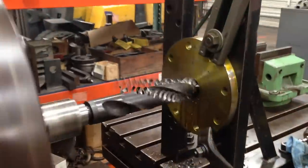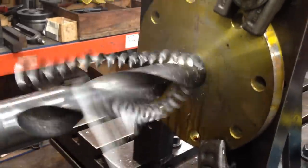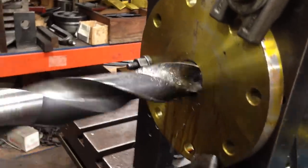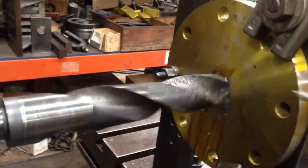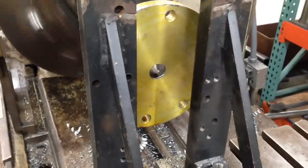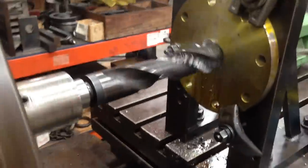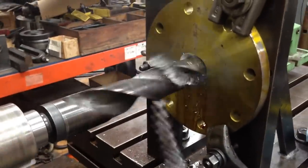Hey, bonus video. We always like that, right? So this is a job I was doing at work. I had a couple steel flanges that I had to drill and tap for 2-inch MPT, 2-inch pipe thread. So I decided to use the bore mill for this job. As you can see, I'm drilling the hole here, clamped up to two of my angle plates.